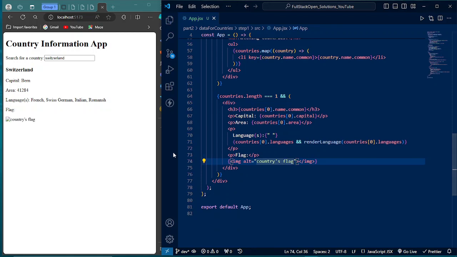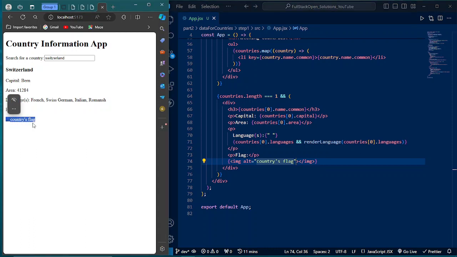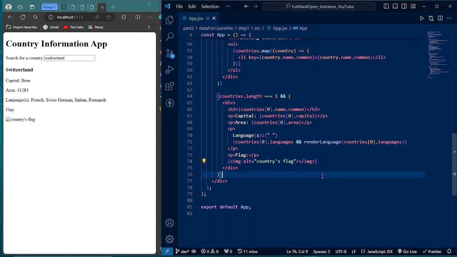Let's save this. So here we can see that if we don't have any image displayed, at least we have a description that here is supposed to contain a country's flag, right? So that works. All right, so adding to this attribute, we can also use the SRC. The SRC here is what is going to return the image itself proper. So for SRC, we don't need this string. What we need is the curly brace here. All right, so inside this curly brace, we are going to target the flag.